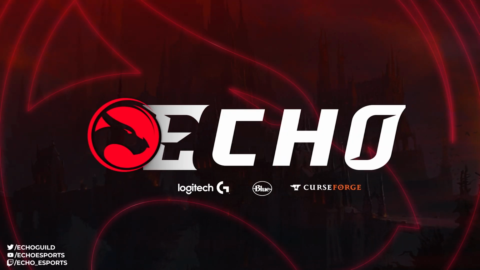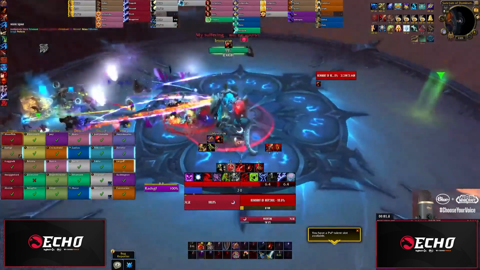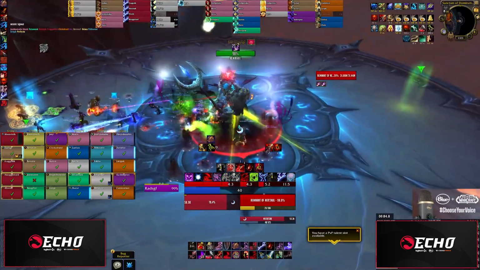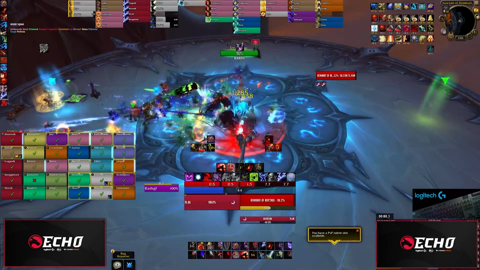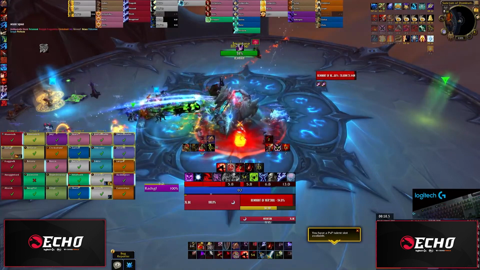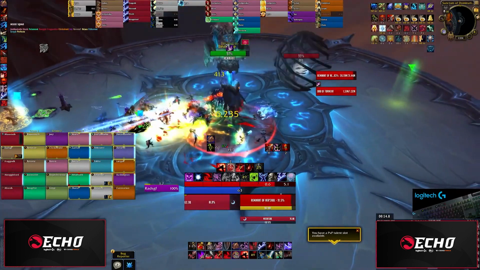Hey guys, today we're looking at the fourth boss in Sanctum of Domination on heroic difficulty, called Remnant of Ner'zhul. Ner'zhul is a one-phase fight which focuses around dispel timings, knockbacks, and group coordination. Even though it's only one phase, the fight gets harder and movement heavier as you progress. This fight doesn't have too many abilities, but some quite unique ones, just as we like it.